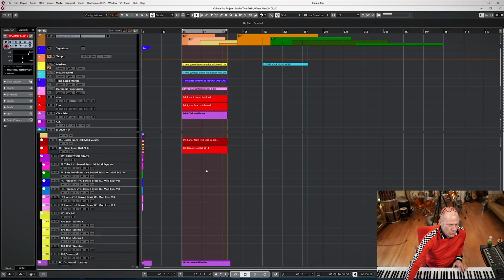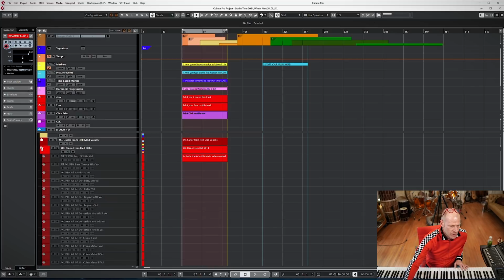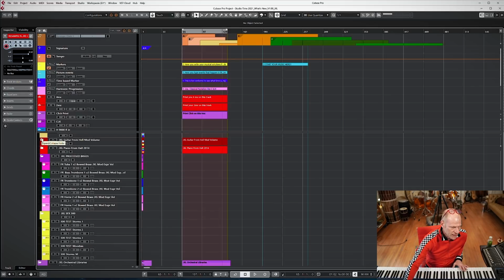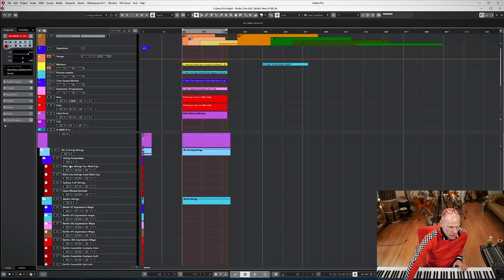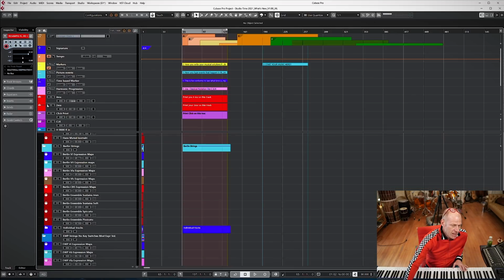And then we get to more guitars, more piano sounds, the piano from hell. I did explain that also in the previous videos, what that is, and the guitar from hell. Sound design brass, some sound design sounds, and then we get here to the string department, which I also explained in the previous episodes on the template, is that I work with expression maps.